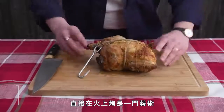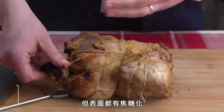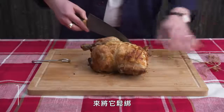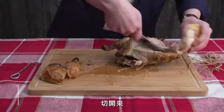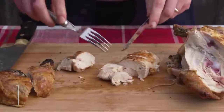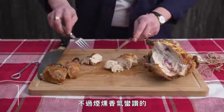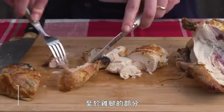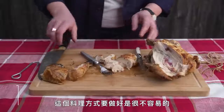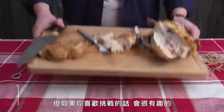Cooking over live fire is an art, and I'm no artist, but the caramelization all around is there. Let's get it out of its bondage gear, and then part it out. Breast looks a hair dry. Yeah, white meat could be juicier, but the smoke flavor is amazing. And the dark meat, oh yeah, that's good. This method is tricky to nail, but super fun if you're up to the challenge.